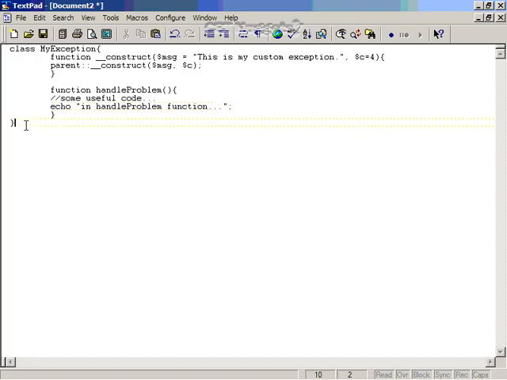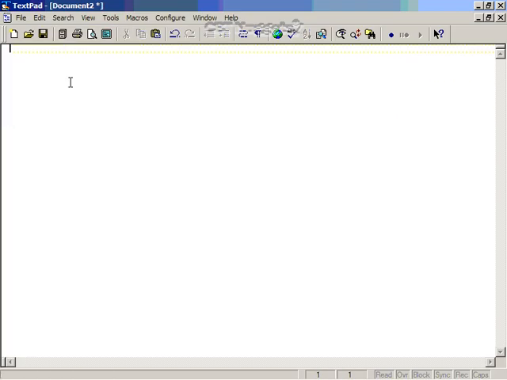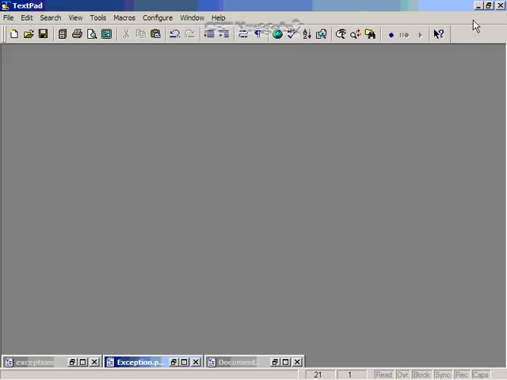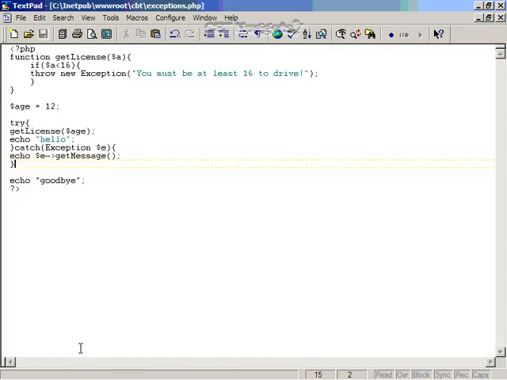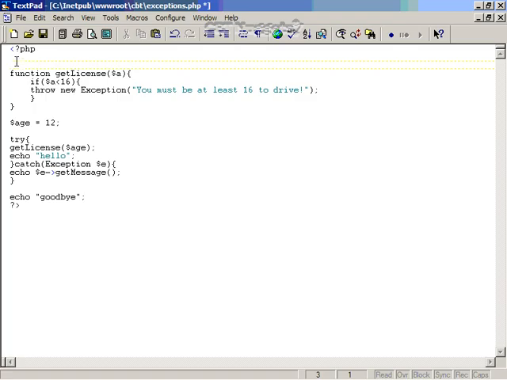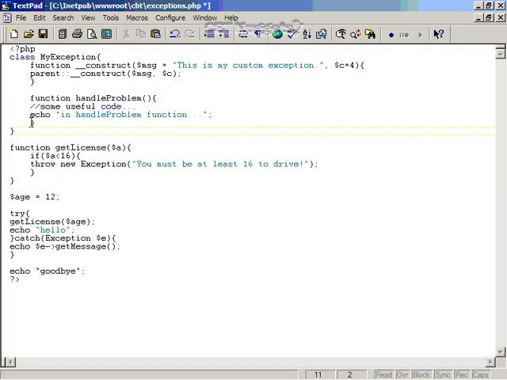Now, I'm going to take my code here. I'm going to cut it. I'm actually going to put it into our original code, just so we don't have to be flipping back and forth between files. Now, ultimately, you want to have your class code separated out into a separate file. Okay, so right up here, I'll put in my class code. And inside of my function here, I can explicitly throw my exception. So here I'm just going to change it like that. Now make sure that you catch the appropriate exception down here.